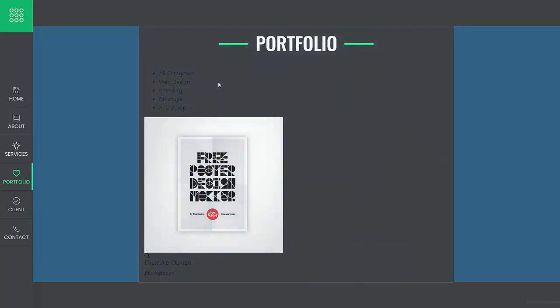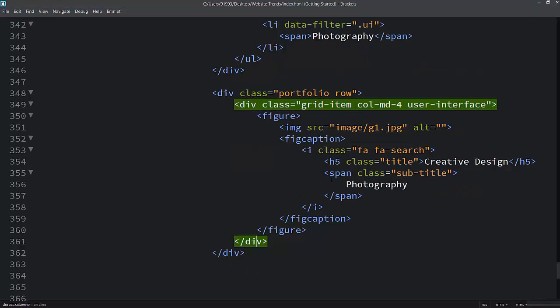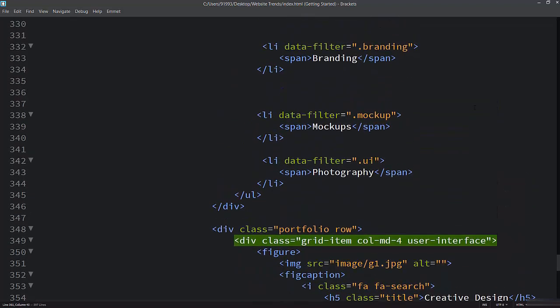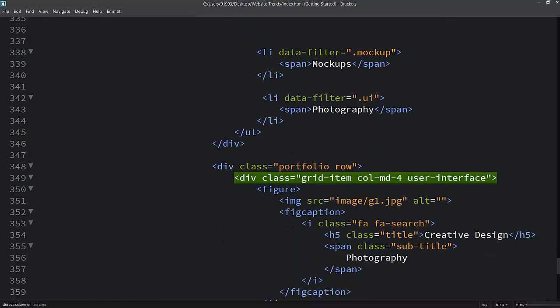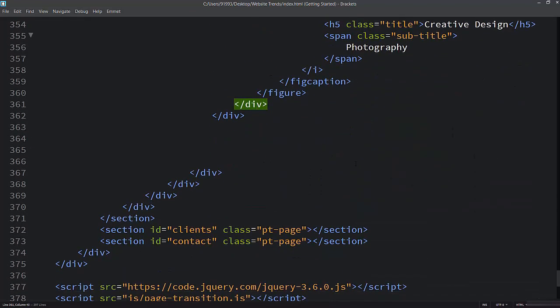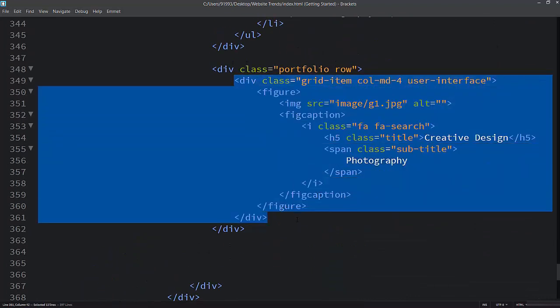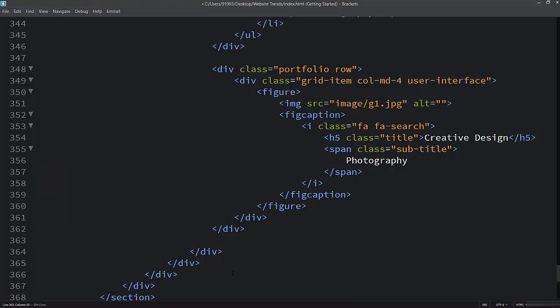Yep, you can see our image is just coming like this. So similarly we'll keep duplicating it multiple times as much as we need, okay? Now we'll just keep duplicating this grid item multiple times. Only we'll change the data attribute name, like here I have put user interface. After this I'm going to put a different data filter attribute, like mockup, UI, branding, any kind of data filter which I have put at the top I can call here. So similarly, very first we will have to make a copy of this multiple times, or you can even write this along, okay?